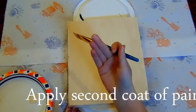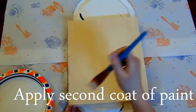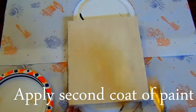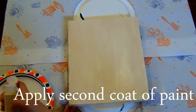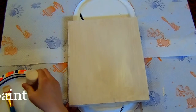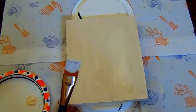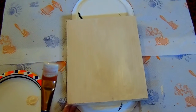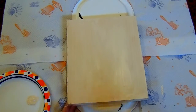Now, as you can see, this already is dry. All these little paint marks are from when I was painting around it. So what I'm going to do is take more paint and do another coat, just because I did want that a bit darker than it is. And when you do wet your paintbrush, just put it on the very dab end, because it will spread up into the bristles and then it is really hard to get out.